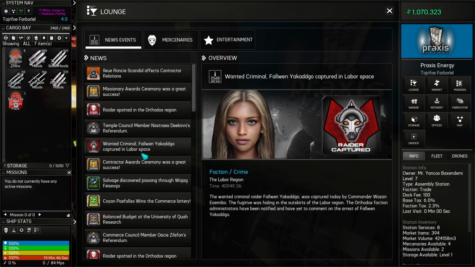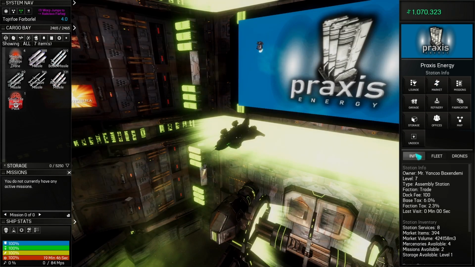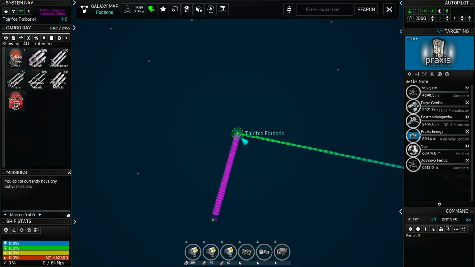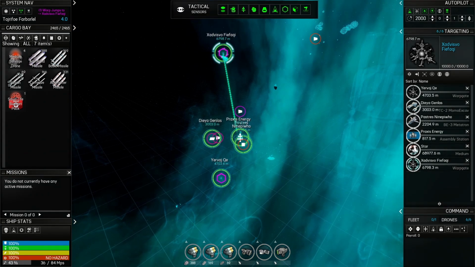Wanted criminal. Oh, he's captured. Or a salvage, but we haven't discovered that area. Right, let's undock and we'll head out a little bit further, team. Just a little bit. I'm not sure. Oh, yeah, it's this one.